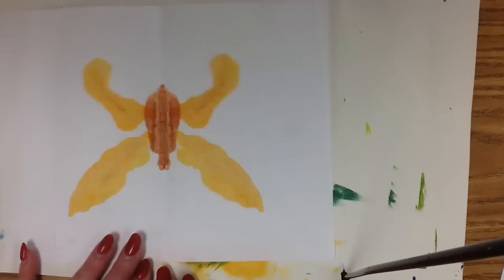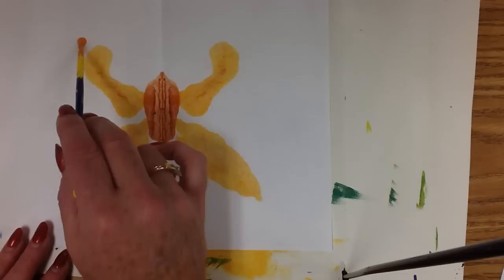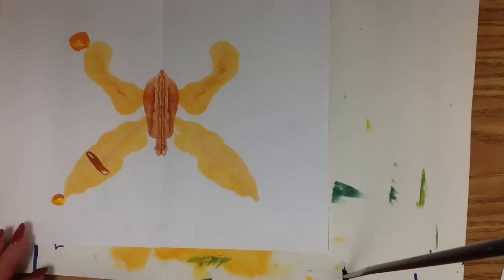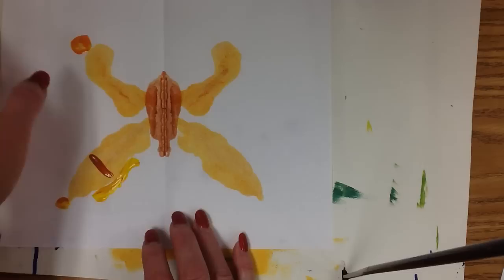So now I have my upper and lower wings — it's kind of looking like a moth. I can then add more color and more pattern. I want to put a dot there, maybe bring in another color, maybe a stripe. Maybe I want to put a dot of yellow and brown on the bottom, a little yellow over here. And then when I fold my paper and rub, it's going to print to the other side.